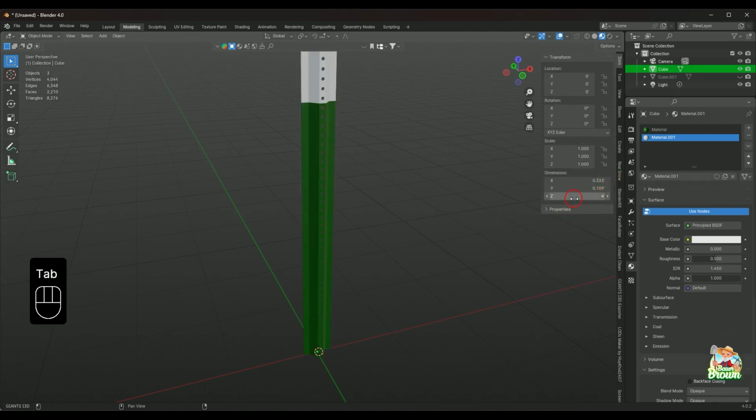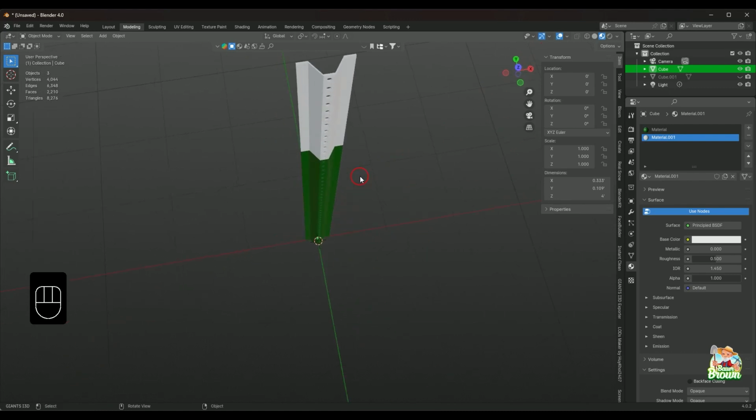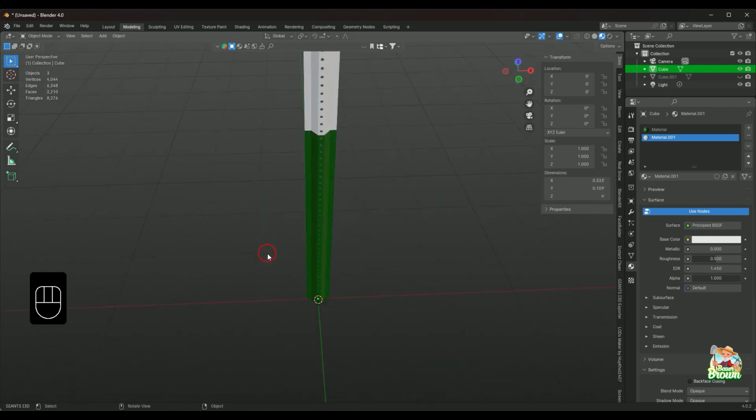I'm sure if I go into item here, you can see, I was already in object mode. Yep. You can see that I'm 4 feet tall, and I'm not really great with decimals, but you can see that it's thin and not very wide. About 4 inches wide, give or take. Yeah, I guess it's about 4 inches. That might be a bit wide for a post like that. I would have probably gone with 2.5 to 3, but either way, you get the idea.